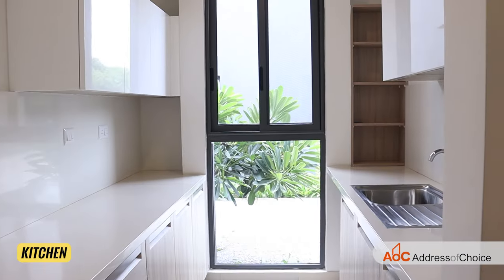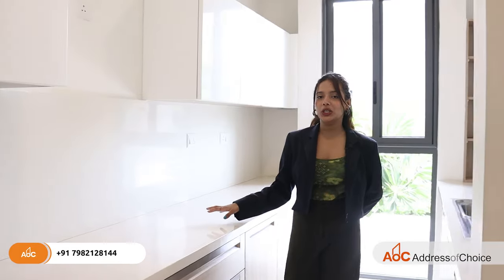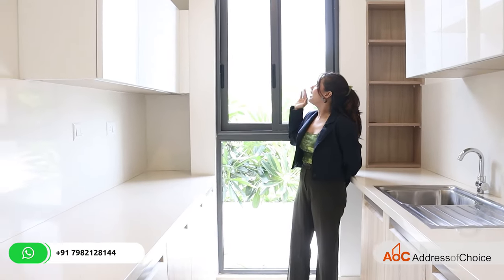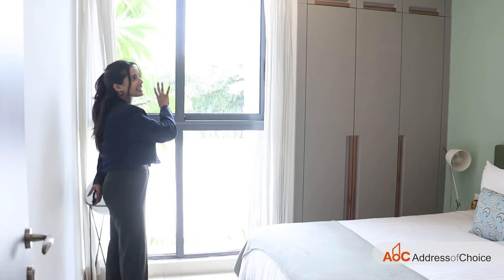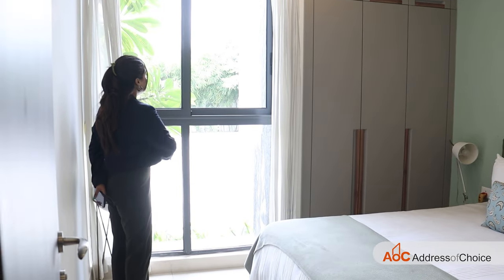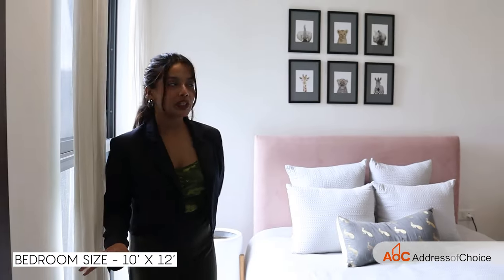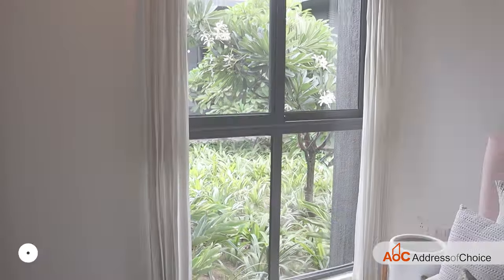After the dining space, here's our kitchen. The size of this kitchen is 6 by 13, with defined space for the fridge and working aligns on both sides, plus a huge window of 8 feet height. Now let's have a look at the bedrooms. The first bedroom is 10 by 10 with a French window. The common washroom is 4 by 7. The second bedroom has been converted into a kids' room and is 10 by 12, featuring a huge wardrobe, a 6 by 6 bed, a study table, and a huge French window.